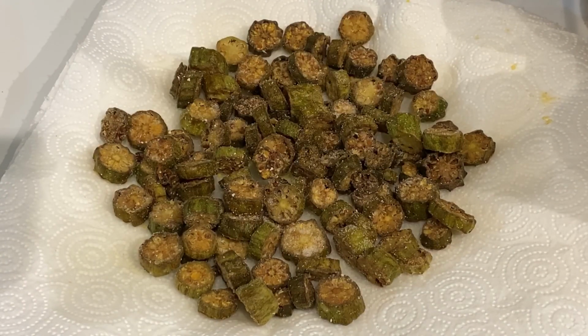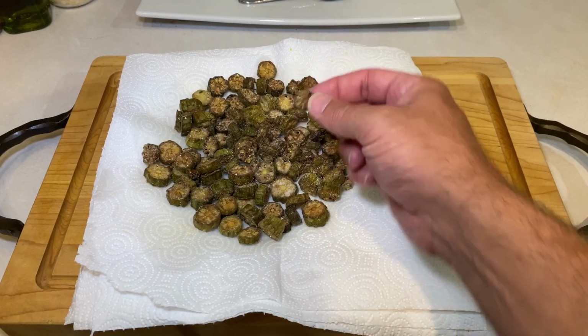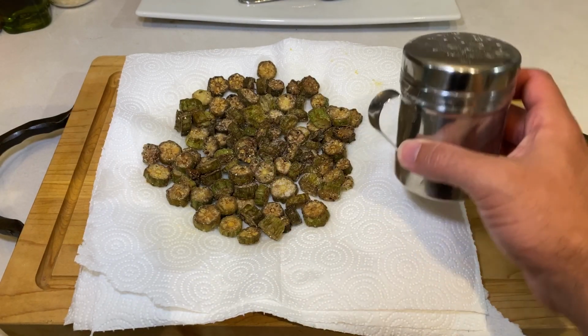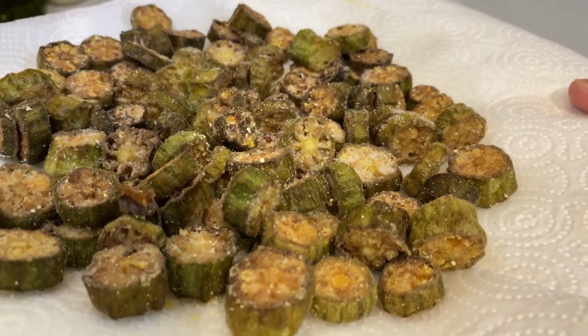Once they're fried to your liking, place everything on a plate covered in paper towels to dry and cool. Final step is giving it a taste and adding a little bit of salt to suit. And with that, you're done.